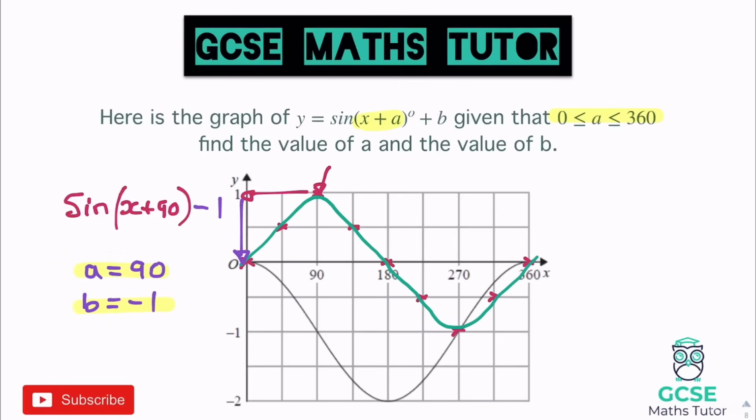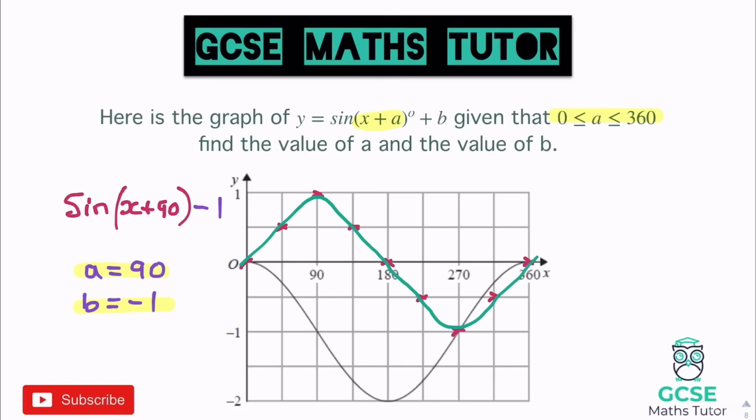Obviously, that did depend on us being able to draw a nice little sketch of the sine graph there. And again, you wouldn't even have to think about that if you had a calculator, because you could just plot all those points using the x values and actually get your graph drawn in, and just think about how it moves in terms of making sure that the peak moves to a different position.